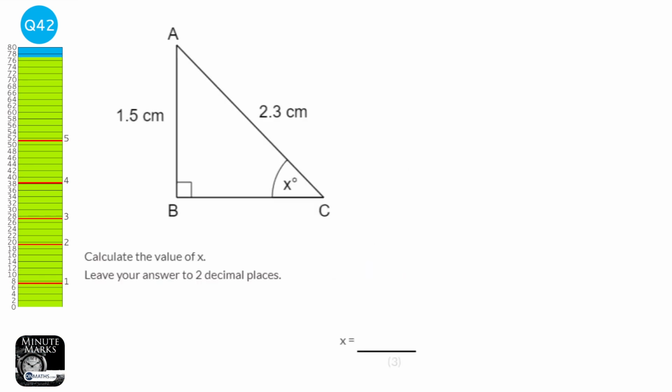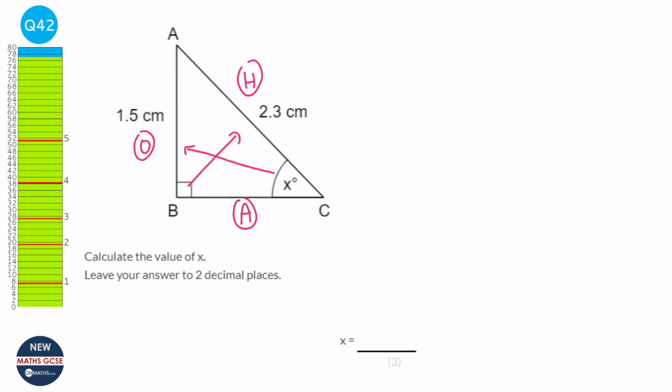So we've got a right angle triangle here, and we've got 2 lengths and an angle that are involved in the question. So that means we're going to be using trigonometry. And we're going to start by labelling the sides. The one opposite the right angle is the hypotenuse. The one opposite the marked angle is the opposite, and the one between the right angle and the marked angle is the adjacent. Now we're not using the adjacent here, so we're going to cross that out.